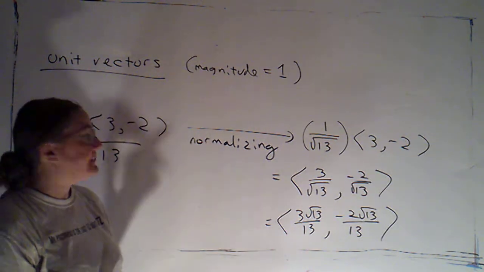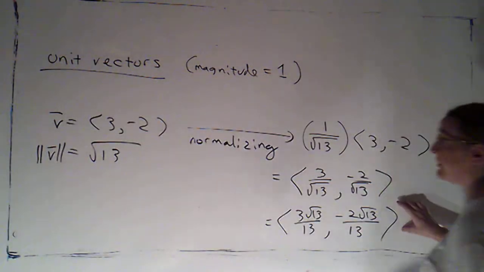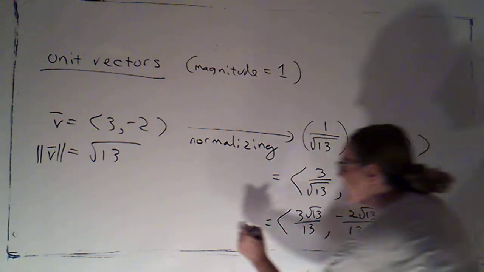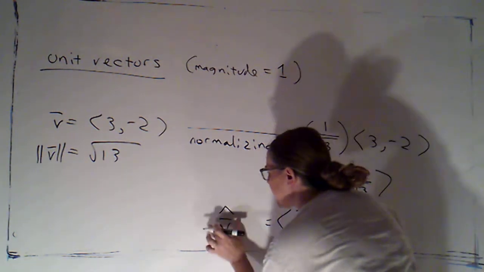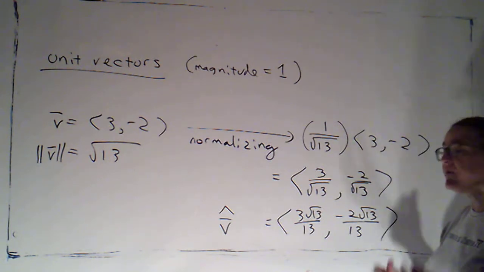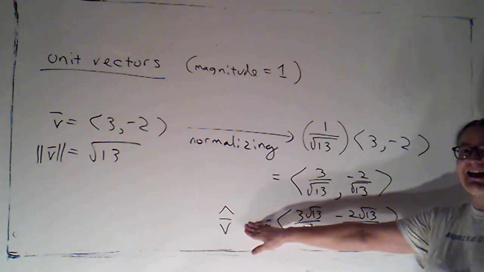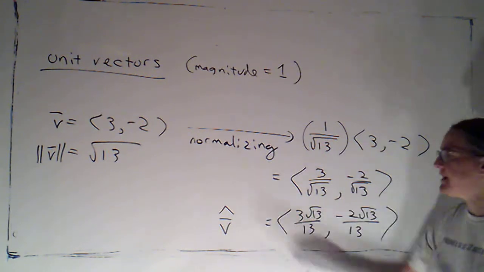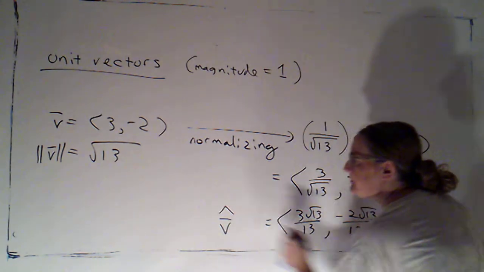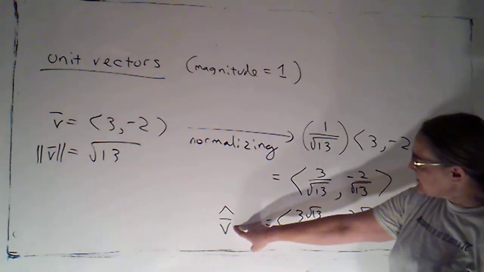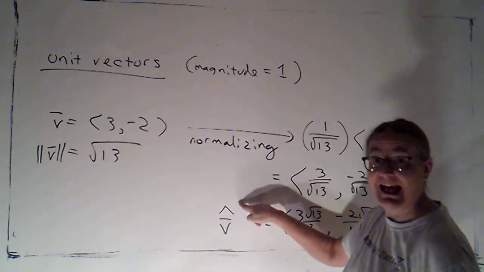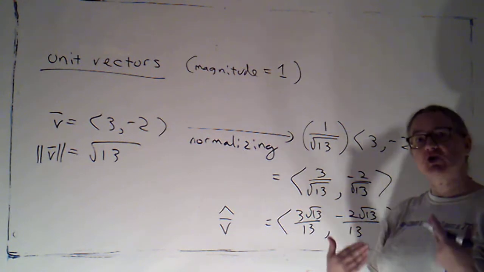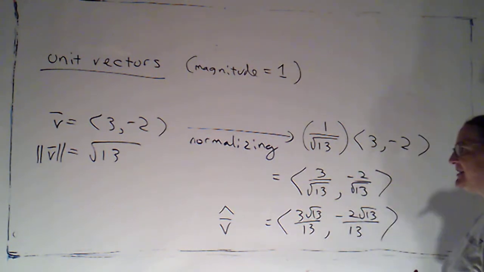Okay, so let's double check. Now this is a different vector from v, so I can't call this vector v. What I can do, and this is some notation that I'm going to use throughout the semester, although the textbook does not use it, so I'm introducing that here, you're welcome to use it. For some reason, our textbook doesn't. What I've done is I put a little hat on it. So I'm using the name v, but it's not v, it's v hat. V hat is v normalized. I've shrunk it, in this case, so that its magnitude is 1.